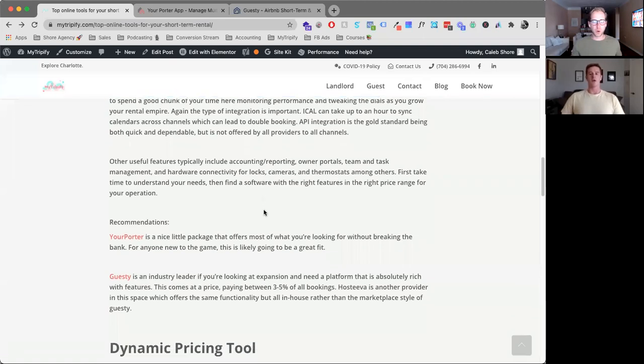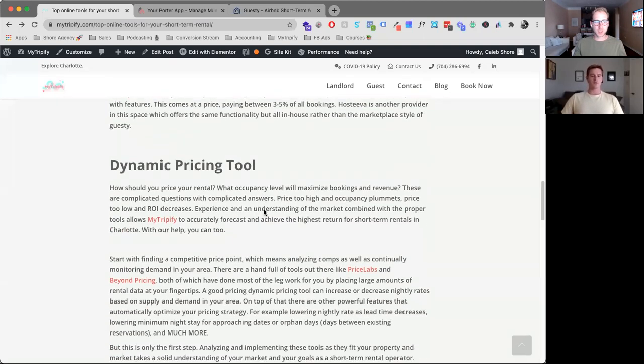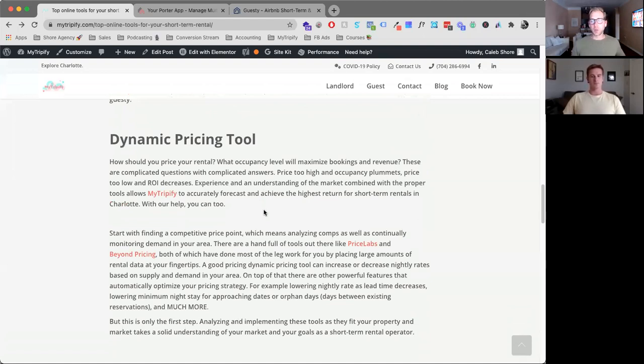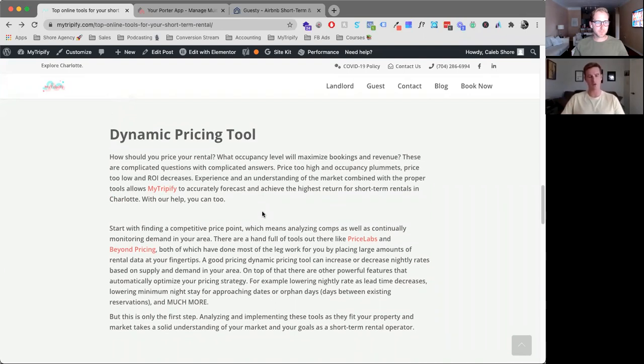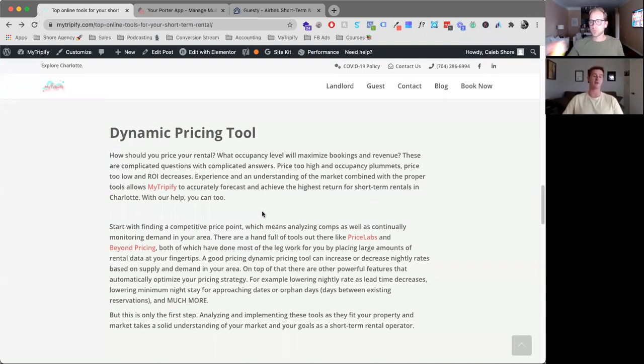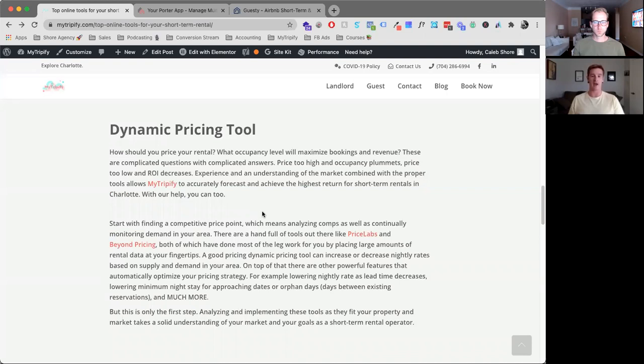Moving on to the dynamic pricing tool, which is very tightly integrated with your PMS. So Riley, you want to kind of touch on that? Yeah. So the two go hand in hand, and sometimes you can even find a PMS that includes dynamic pricing. A couple of the providers that we've spoken with said they're trying to get into the space. It does take a certain level of development in order to accurately predict rates based off of the market demand and also based off of the availability that's out there in terms of similar properties in your area of your size. So we recommend go with the companies that specialize in doing this.